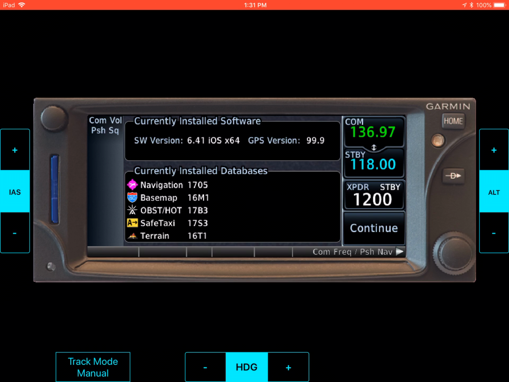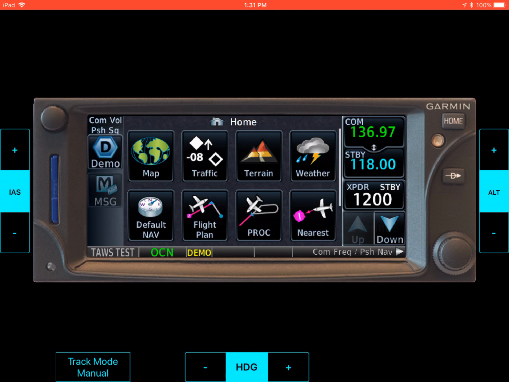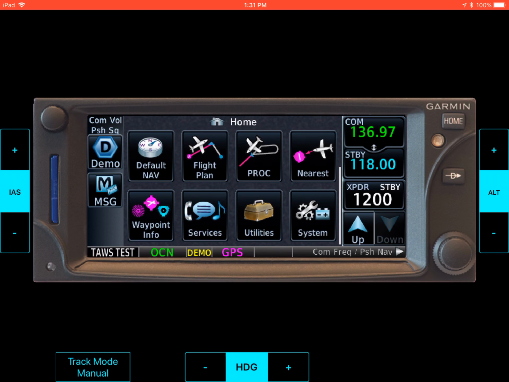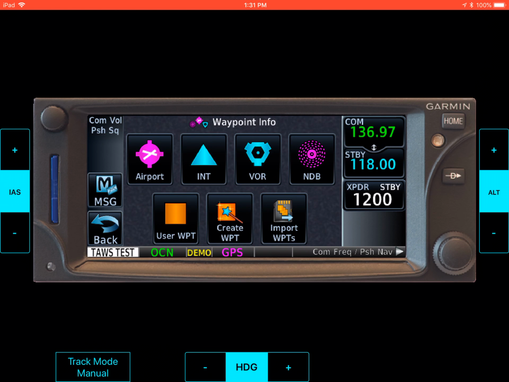One of the biggest tools we can use in Civil Air Patrol is the user waypoint function. It's a great way to put in a target or something we want to come back to later, if we happen to locate something while we're out flying around and we want to save the coordinates. To get there, we start by hitting continue and continue again to get through the startup pages. From the home page, select down, waypoint info, and from here we're going to create a waypoint.